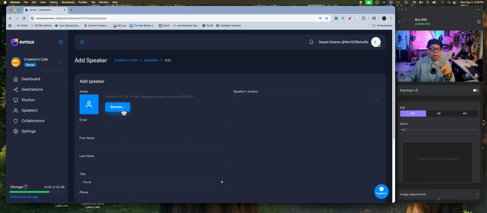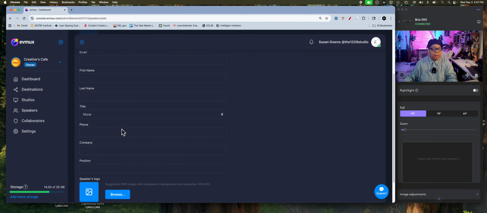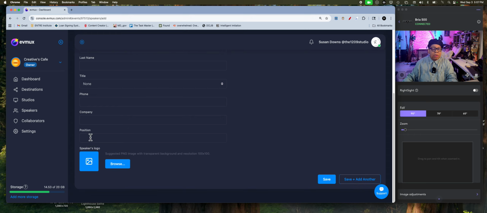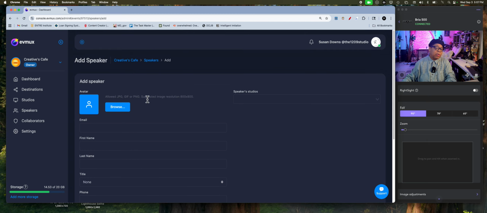You can upload their logo, which would be attached to their lower third, I do believe. And then you're going to click in the email address and add all the information that you want here. You can even add the speaker's logo. And then you just click and save, or you can click save and add another. But if you're always going to have a co-host, then the speaker will always be added.